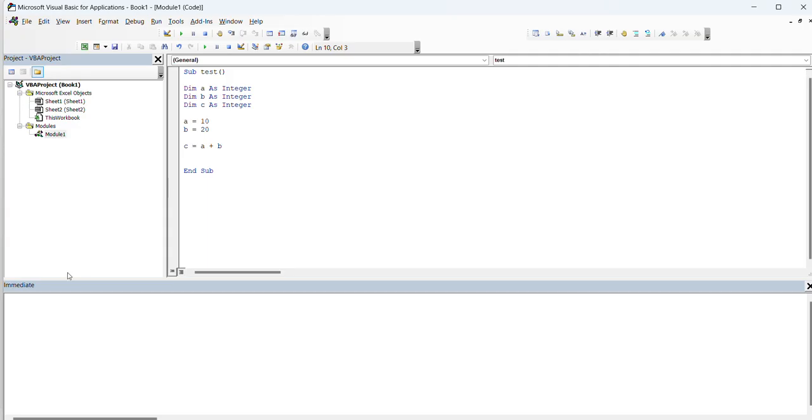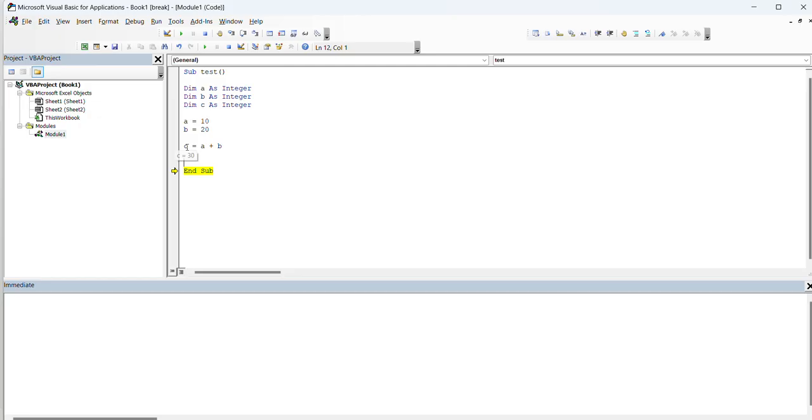So now I have inserted an immediate window. I'm going to run my code, step into, step into, step into. Nothing has shown in the immediate window. Now how to check the value in an immediate window? There are two different ways. While running you can check the output in an immediate window. I'm just running my code, going step into, step into. Now my entire code is executed.